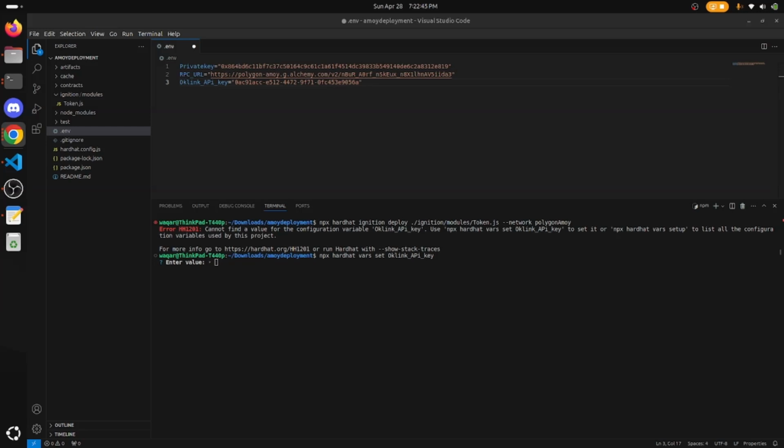Okay, let me just find the URL. I just remembered that we have to provide this API key within some URL, and currently I don't.